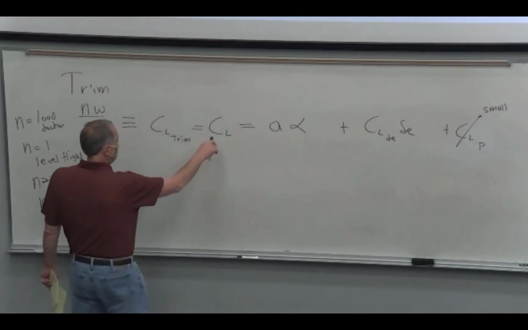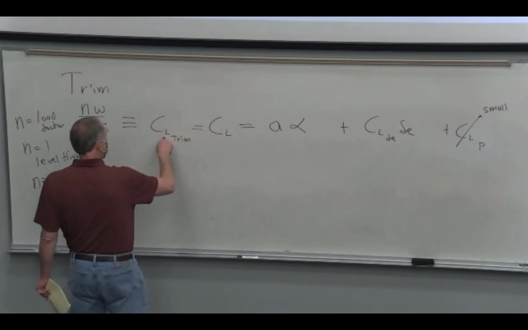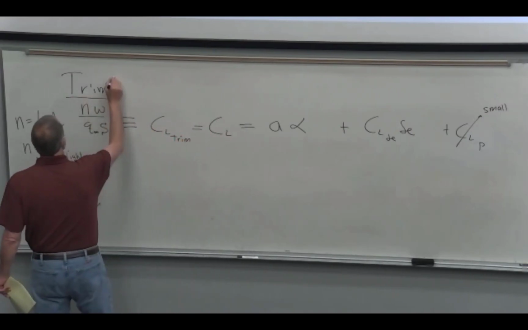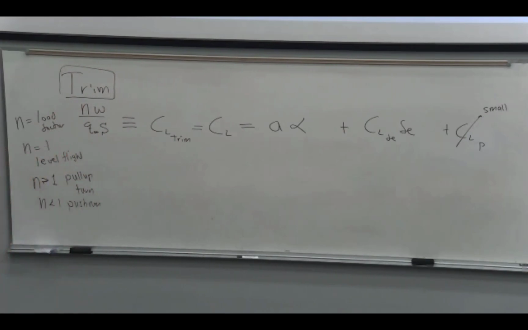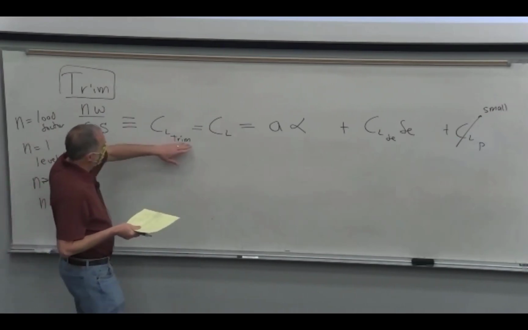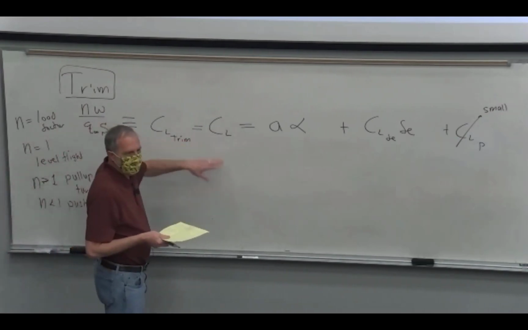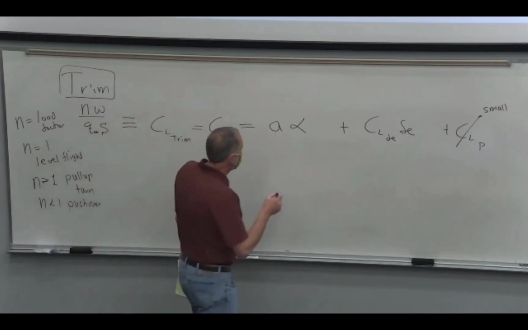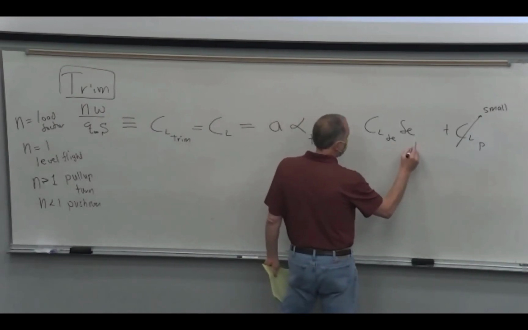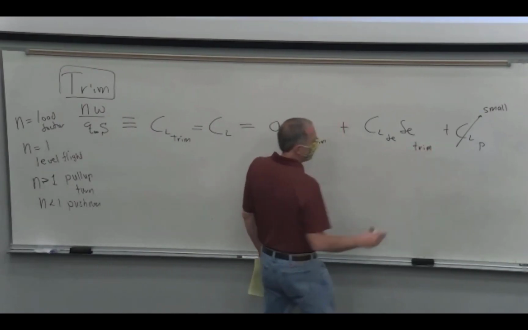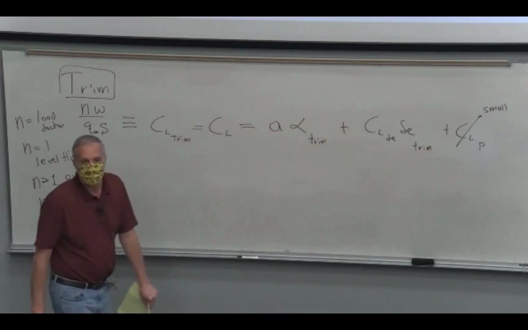When we set CL equal to CL trim, we're solving the trim problem. The lift is not guaranteed to be equal to what we need to support the weight. It can be whatever you get out of the airplane, but we want the lift to equal the weight, so we're trimming the aircraft in flight, steady state equilibrium. So we will typically write trim on the elevator and angle of attack that we need to get that trimmed flight.